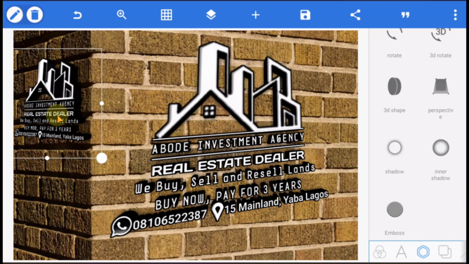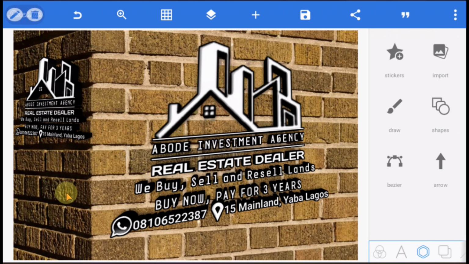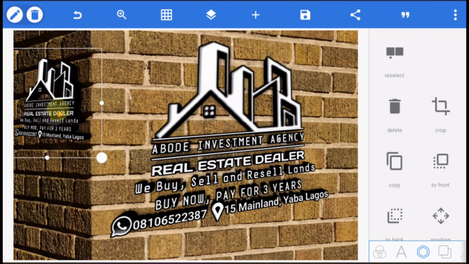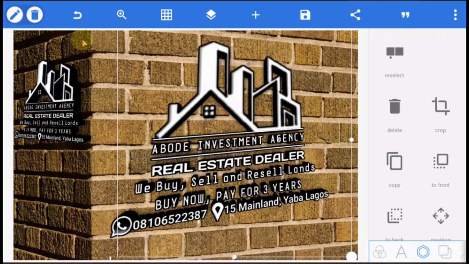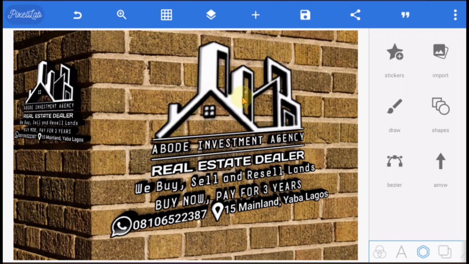Good. So this is how this mockup was designed with only Pixellab. In as much as we can make use of other sites and other apps to design a mockup, you can equally use Pixellab to mock up your logo.